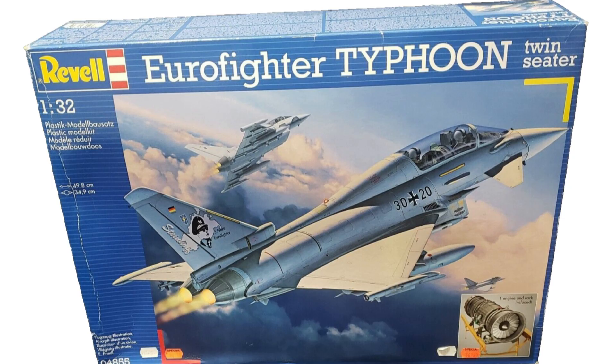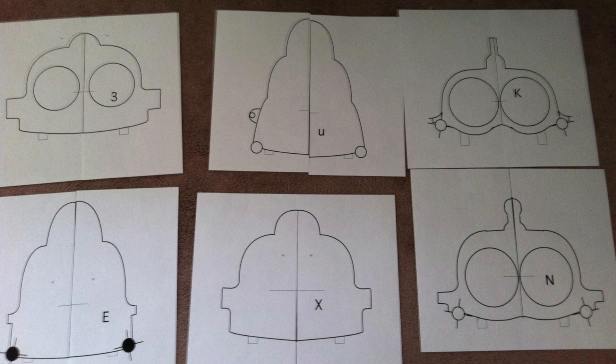For the best results, buy yourself a model kit of the aircraft you've selected. If it's within your budget, get the very best and most accurate, because we're going to be taking very precise measurements of this for scaling up. I have a very detailed video in my Takano playlist which shows the scaling process and also how to apply power lines etc., so go search them out.